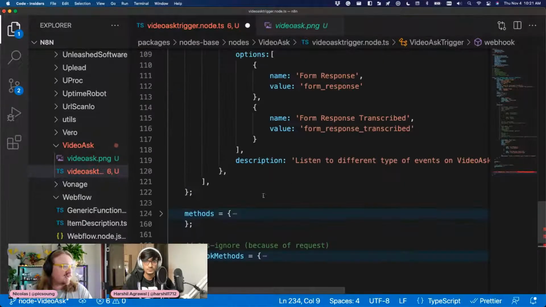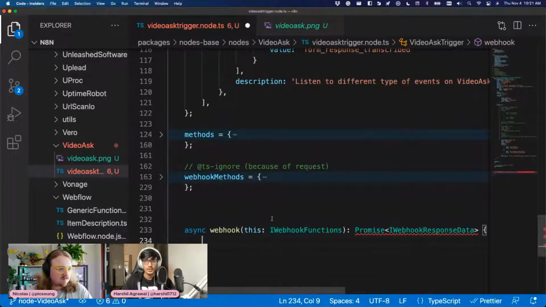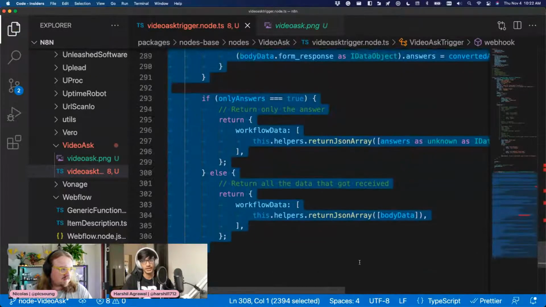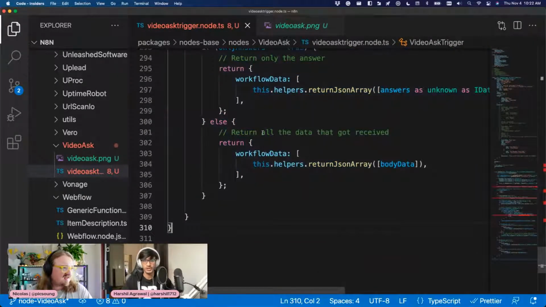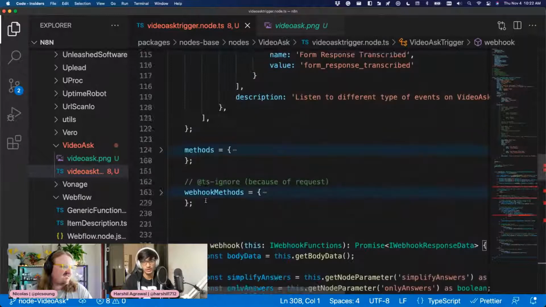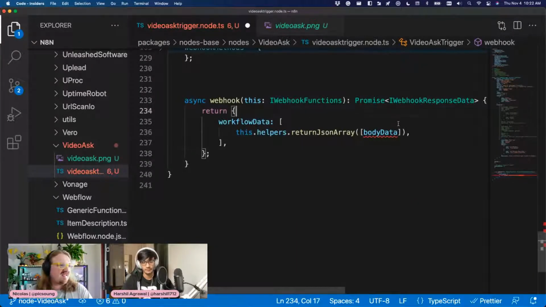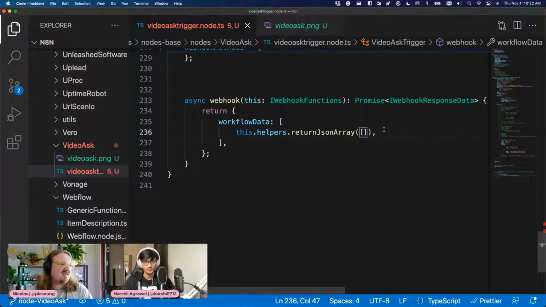So tell us about this webhook function. What does it do? Now what we want to do is first of all check if the webhook is already registered on VideoAsk or not, and if it's not registered, we create the webhook. Once the webhook is created, the node can listen to the changes.